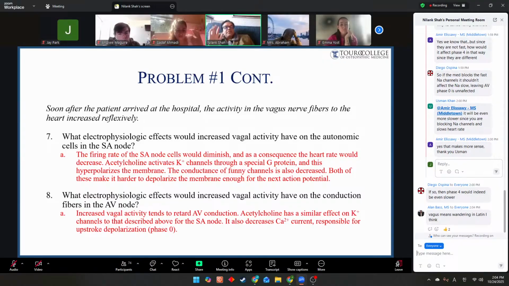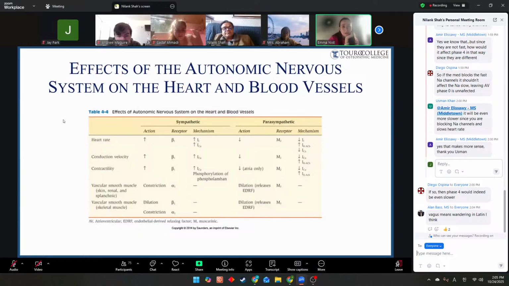Okay, you said that, but there are some corrections required, which I will correct. Would anybody else like to elaborate? So the acetylcholine will bind to the muscarinic receptors on the SA node. It's the M2 receptors, which are Gi receptors. So it'll inhibit adenylyl cyclase, decreasing cyclic AMP, thus decreasing the current, which causes a decreased rate of phase 4 depolarization and then decreases the heart rate. Very good.